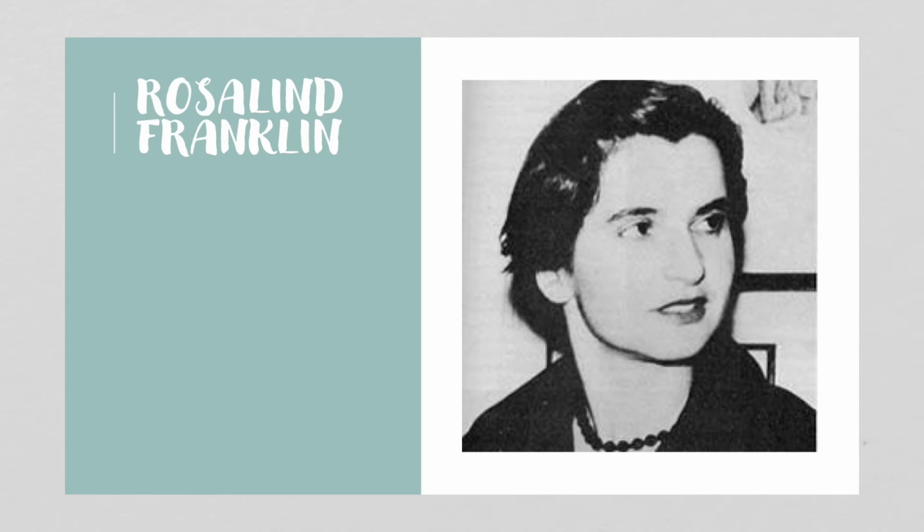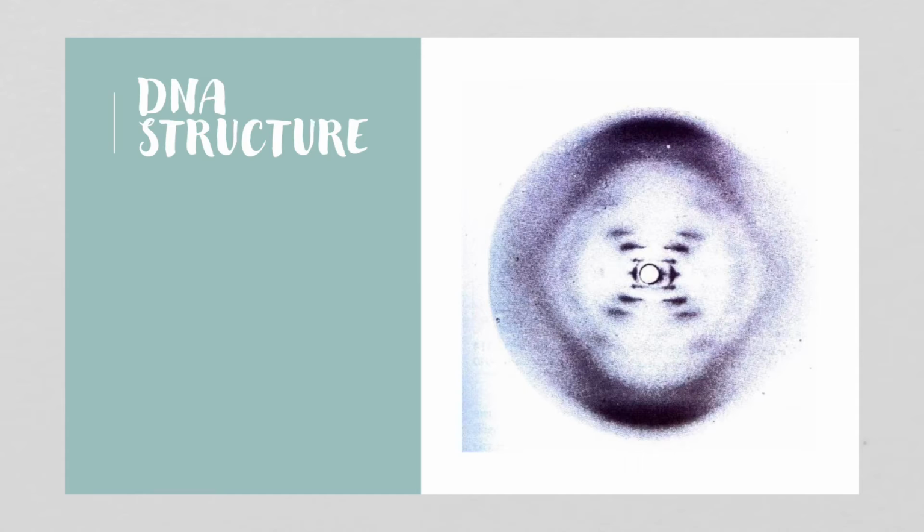But she was not given the credit that she deserved, because without her photos and without her work, we probably wouldn't have discovered DNA as quickly. So this is the famous picture that she took, and this is how scientists didn't know what DNA looked like. They knew it was the genetic material, but they were trying to figure out the structure. So in this picture, it's showing the double helix view. So this is a head-on picture. And as I said before, this photograph was pivotal in figuring out that DNA was a double helix.